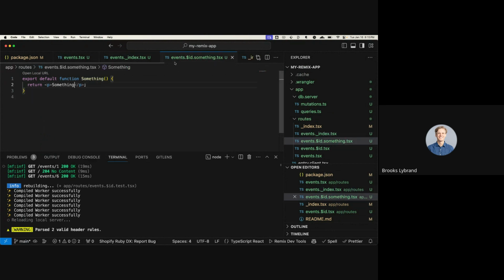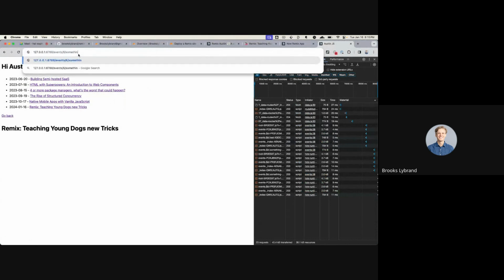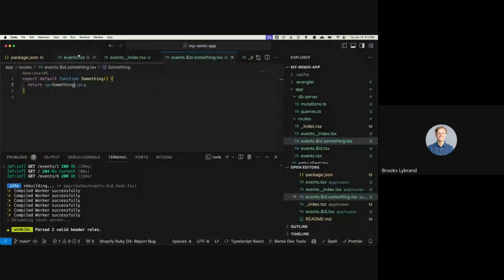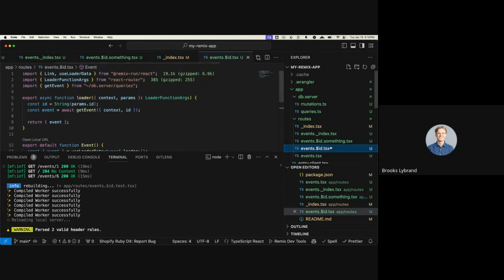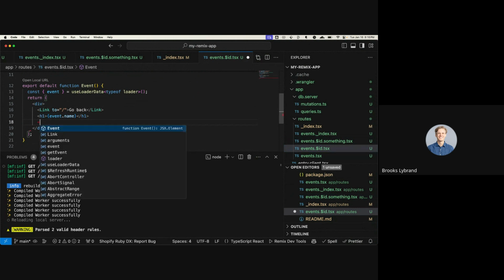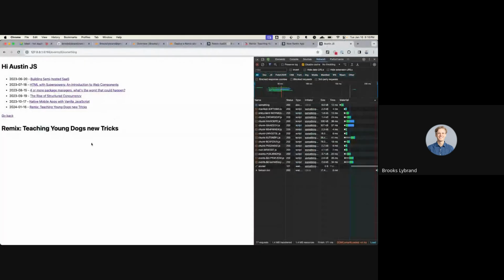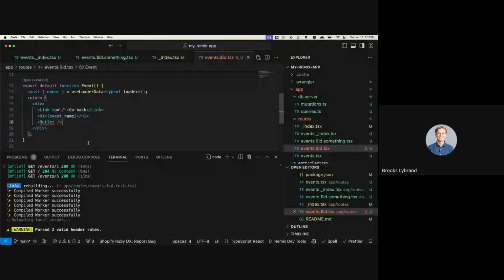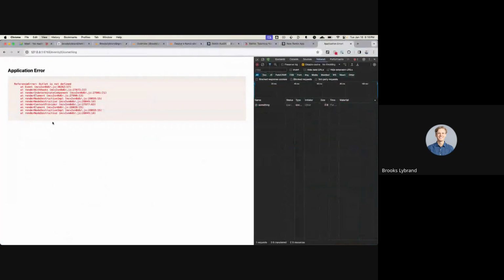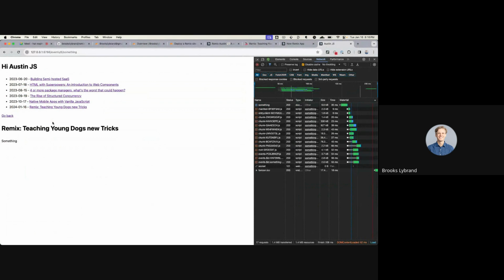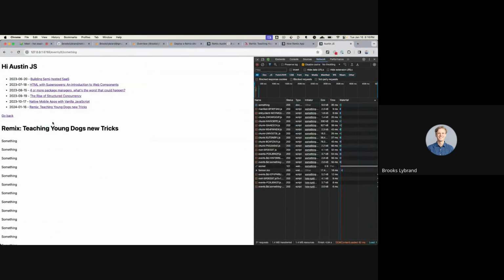Okay, so right now it's not rendering anything, but it's because we have to render another outlet. So we always have control over if and when. The reason that's really nice is maybe we want to animate that in, maybe we want to do something pretty like that. There's all sorts of reasons. If we just throw an outlet in, then it'll say outlet not defined, which is fair. I didn't define it. Cool. And it says something, and we can actually render a million of these if you really want to for some reason, and then we just got all those children. So that's basically how you would do it.